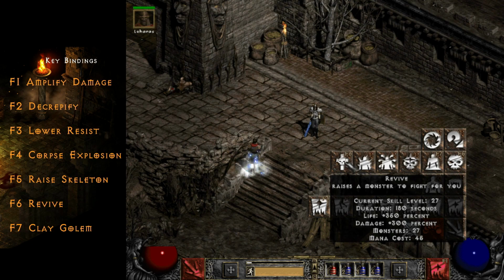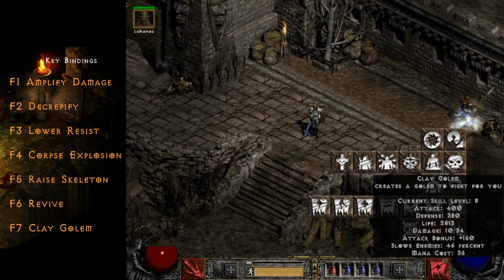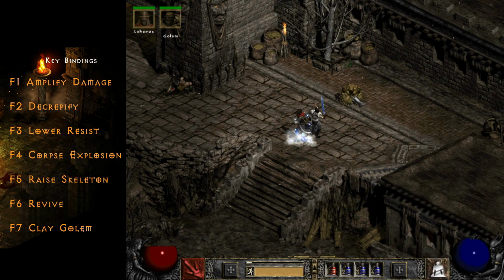So moving on to number 6, this is Revive. This is where you can turn dead monsters into the version that they were when you killed them. And then F7 is just a Clay Golem. This is just another monster that you can spawn. He really doesn't do much, but I recommend Clay Golem because he has lots of defense and life, so he's just going to be a tank for you.